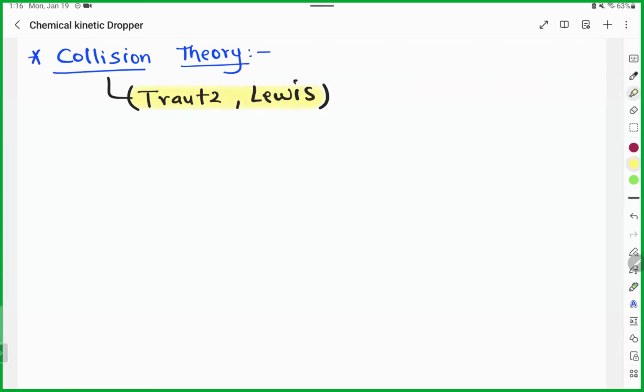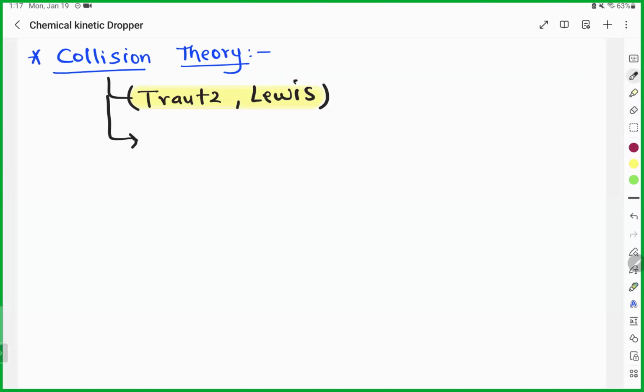Because in our exams scientist names are not usually asked much, so we don't read them. But actually we should know, not the proper spelling, but just that you have some idea that collision theory is given by this person. In biology we read a lot, because they will ask directly, but not in chemistry.